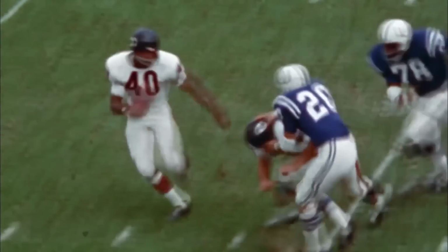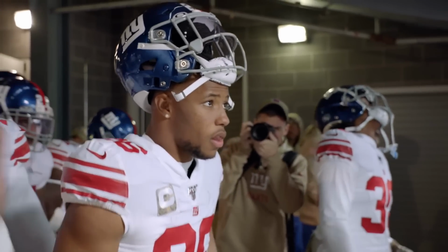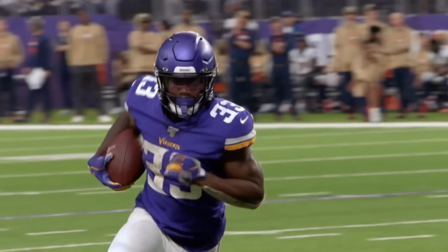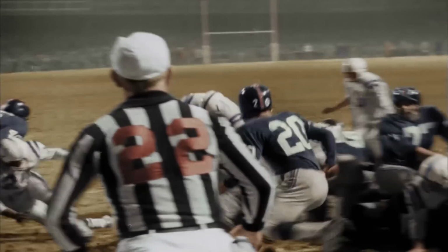You also have that O.J. Simpson, Gale Sayers athletic freak like Saquon Barkley or Najee Harris, people who are able to use their talent to their advantage and just straight up out-skill and out-talent their opponents. Then you got your muscle bowling balls like Dalvin Cook and Nick Chubb, and your receiving prototypes of LaDainian Tomlinson like Alvin Kamara and Christian McCaffrey, all of which have mastered the previous running back positions.